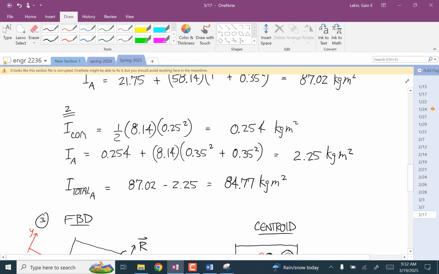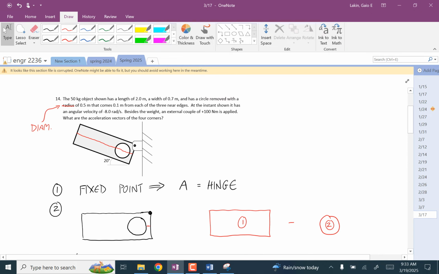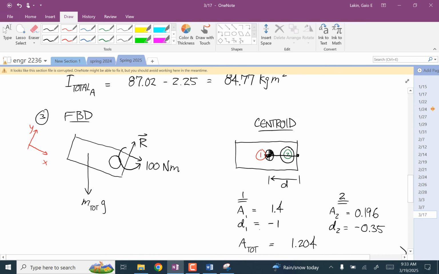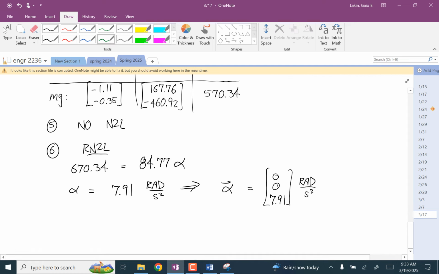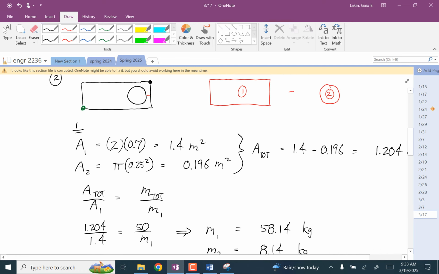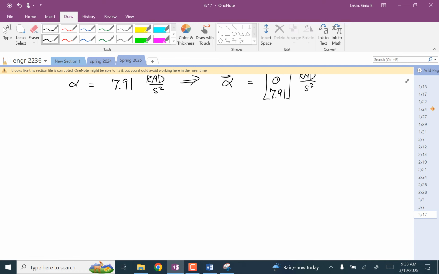Okay, now I haven't really thought at all about what the question asks for yet. What are the accelerations of the four corners? So let's just do one of the corners. Let's do the acceleration of this one, and I'm going to keep this rotated coordinate system. You wouldn't have to. This angular acceleration wouldn't change as you rotated the coordinate system. So if you wanted to go back to a standard coordinate system, you could. But I think the geometry is just going to be easier in that rotated coordinate system. So I'm going to calculate the acceleration of the green corner.